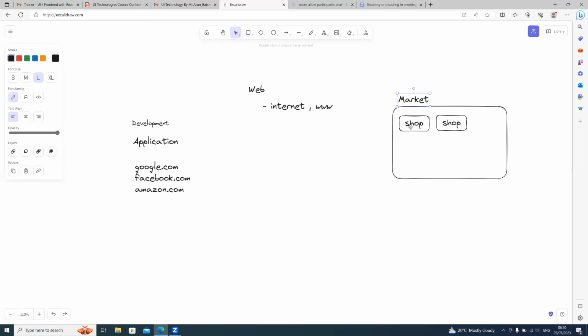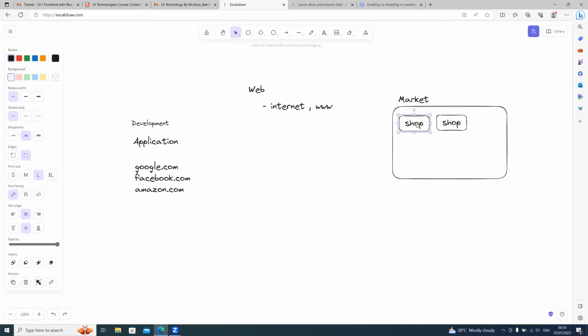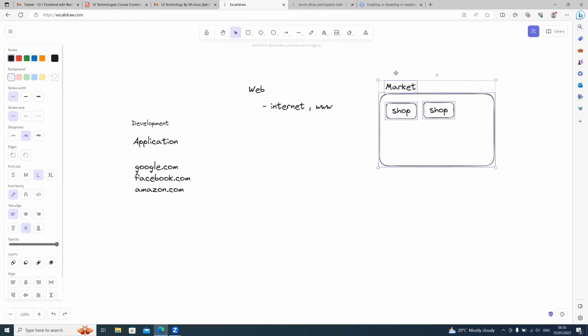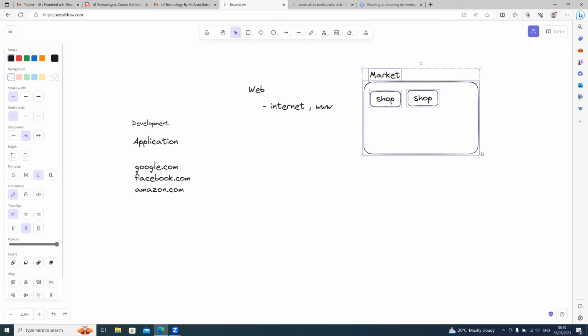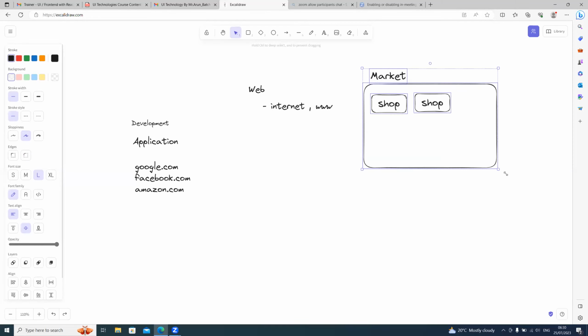We can say shop, or it can be something like a supermarket. We just have two shops. Two shops are not going to form a market. Why do you think so? Why do they not form the market?